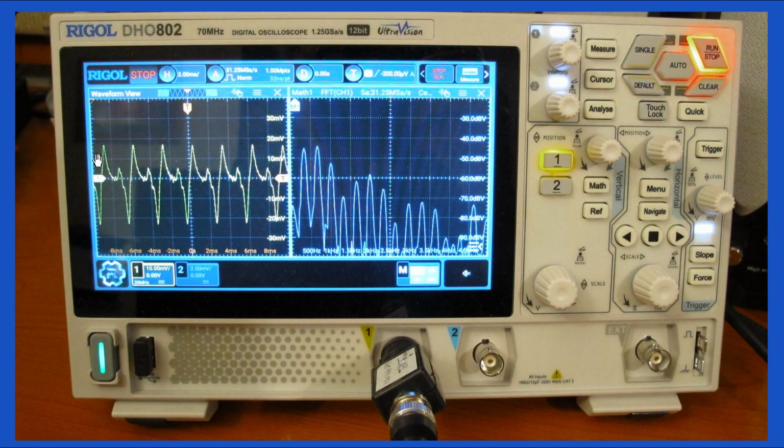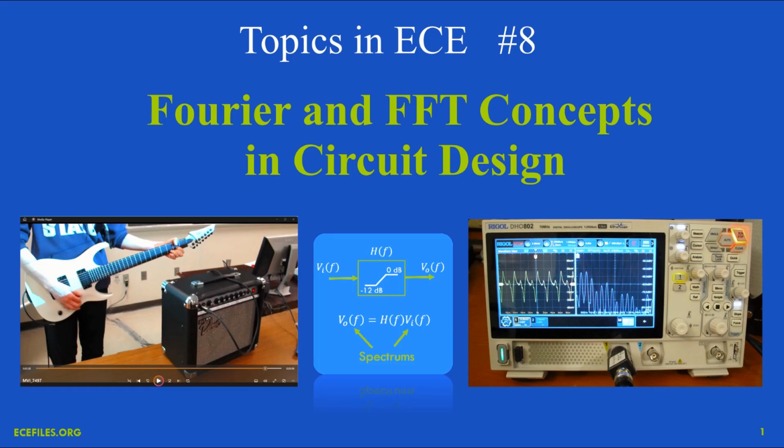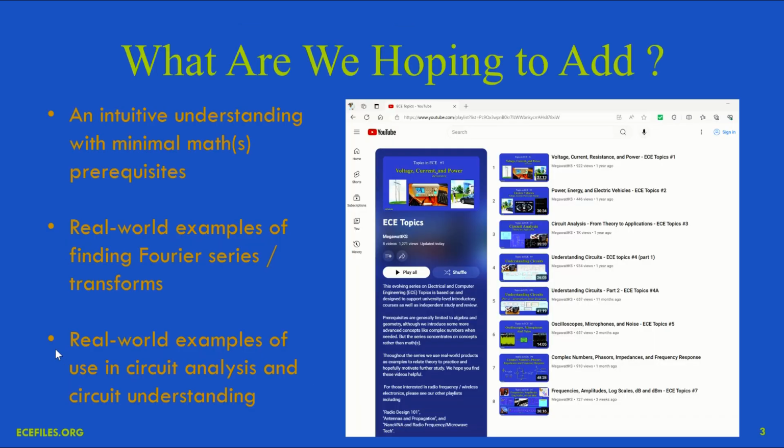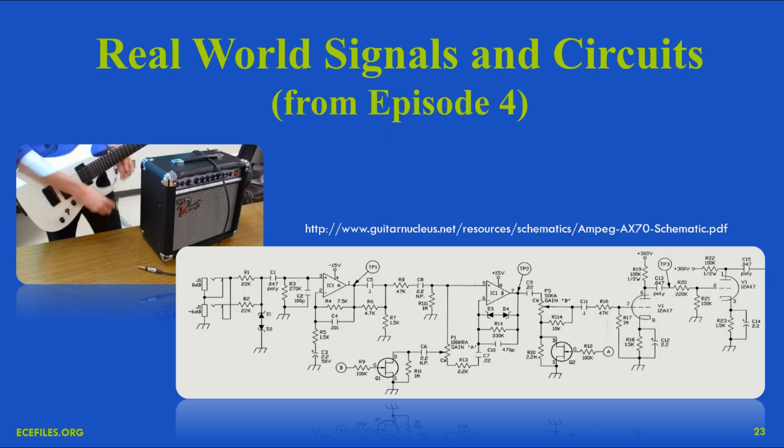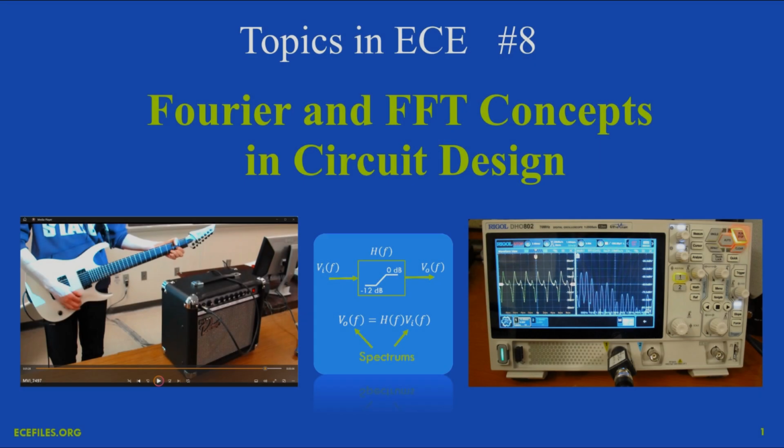So the left side of the screen was displaying the waveforms, and the right side was displaying the spectrums. And I'm going to try to insert examples like this throughout today's video. We're also going to do some examples of using this material in circuit analysis, and ultimately then you could use it in design. How do we understand, for example, what this guitar amplifier circuit is doing? So let's get into it.